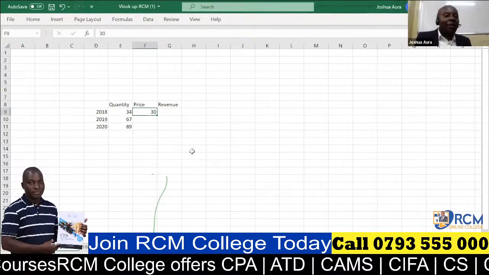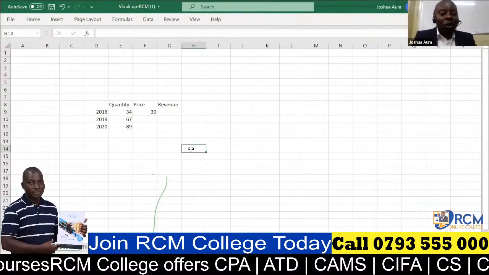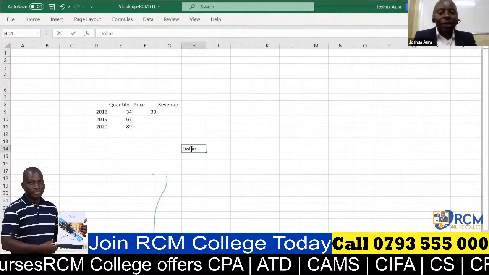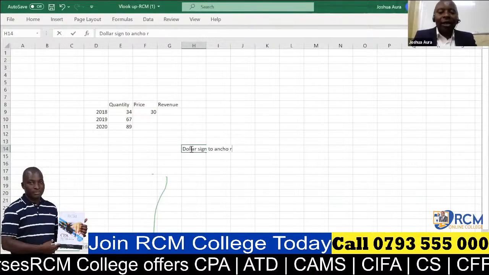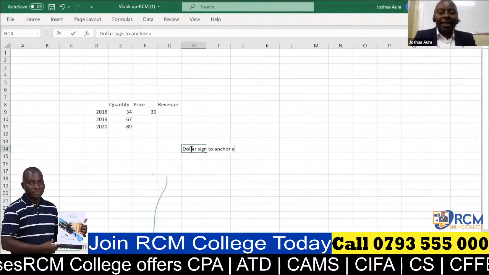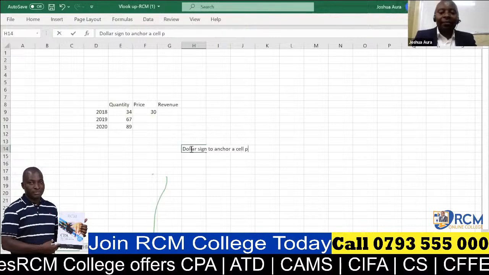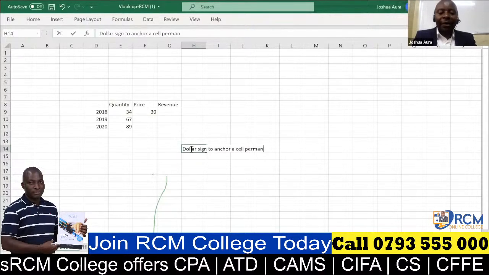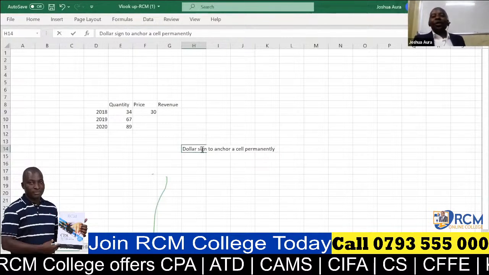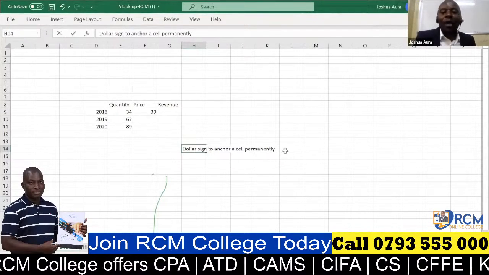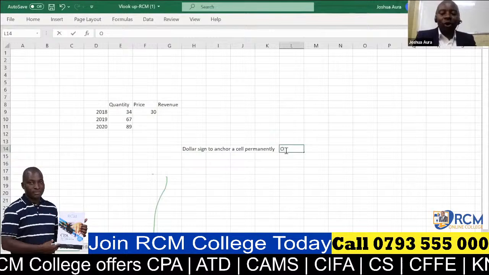To anchor a cell permanently, we normally use the dollar sign. And this dollar sign, ladies and gentlemen, is on top of number 4.